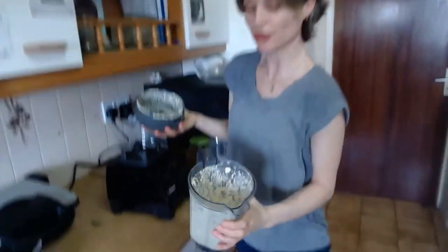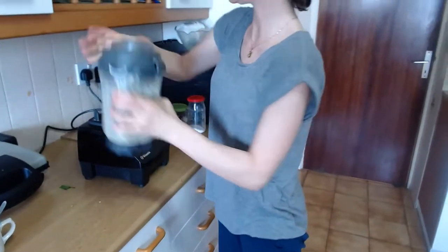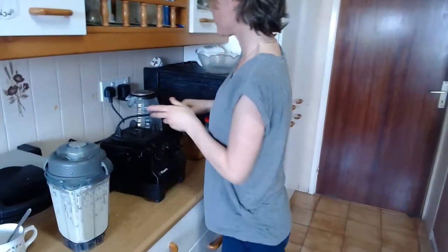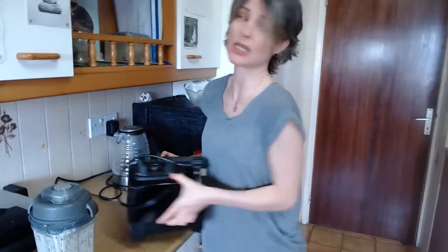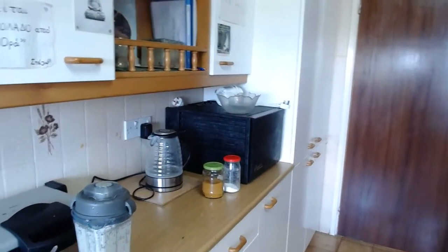So we have the sauce ready for those who want, and now we will do the burger. It should be completely smooth. If possible, yes. If you can make it completely smooth, that would be great.